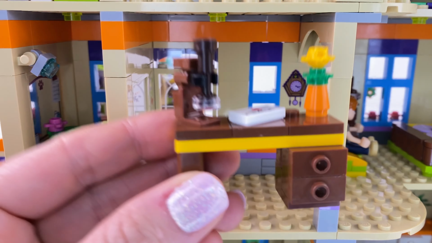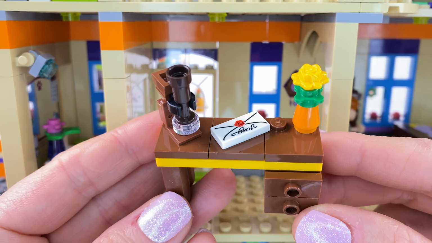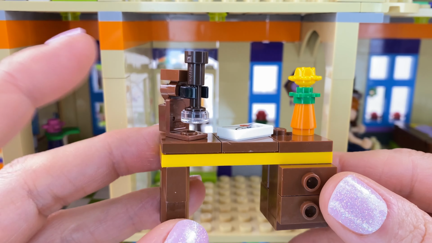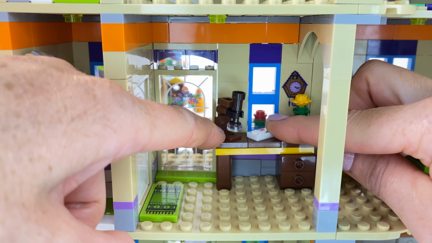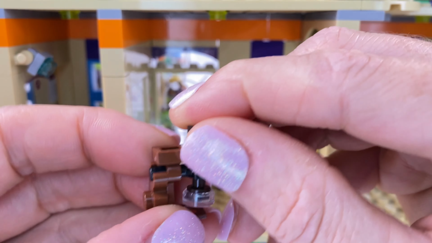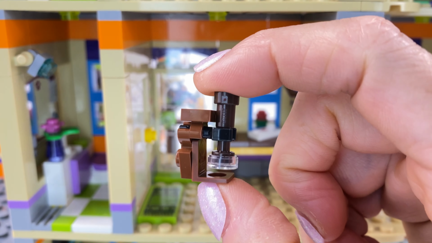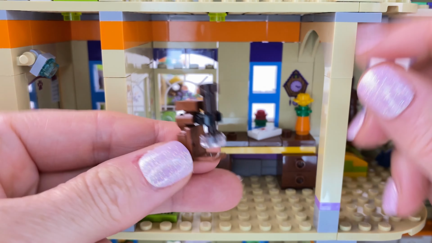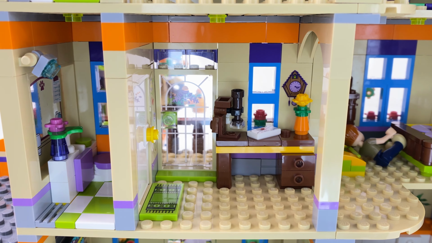And now we need to do his desk. He's got a letter there and a flower on the desk and this little microscope because he likes looking at things very close up. And that microscope is from the Lego Ideas treehouse set also. Very simply made, but look how good it looks. I loved that, so that's why I included it in Mia's house. Let me put it in.